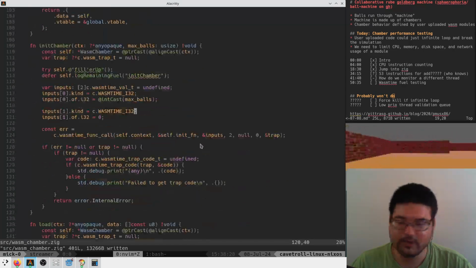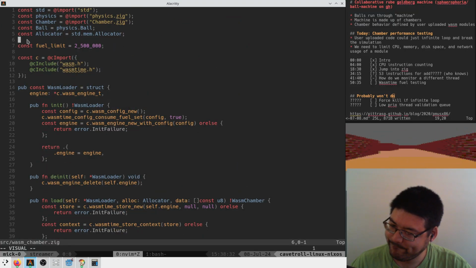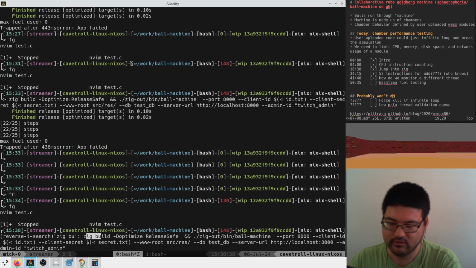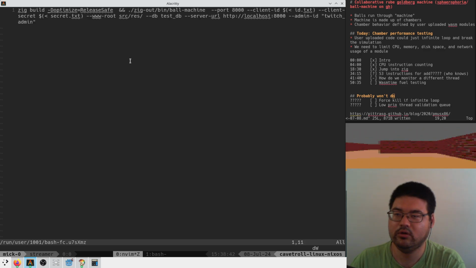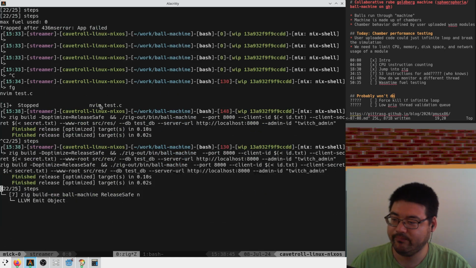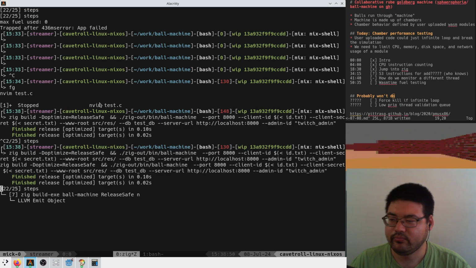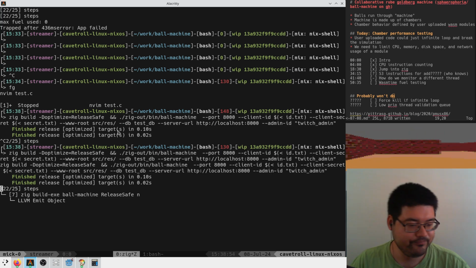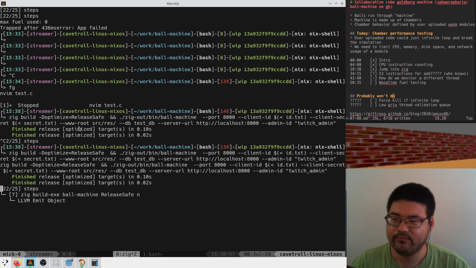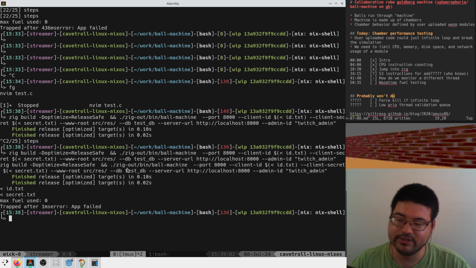Okay, I'm getting distracted. What were we trying to do? We were setting a sane fuel limit, and then just seeing if it ran, I guess. We'll optimize. Oh, trapped after 1 millisecond.